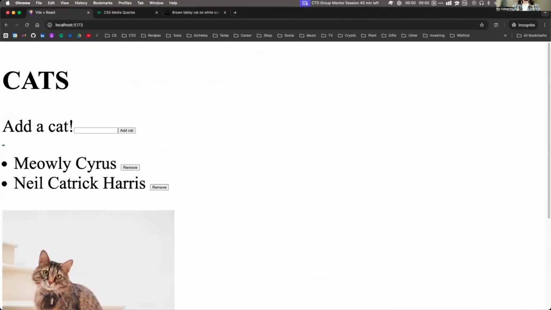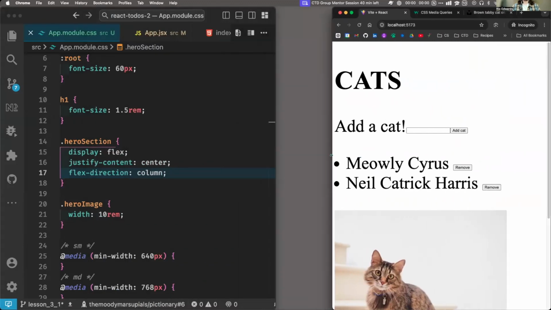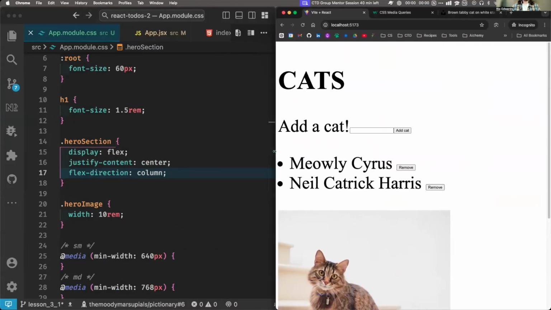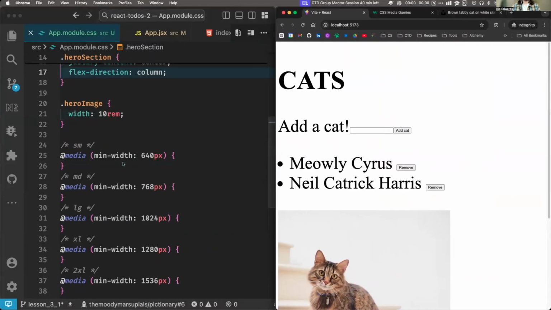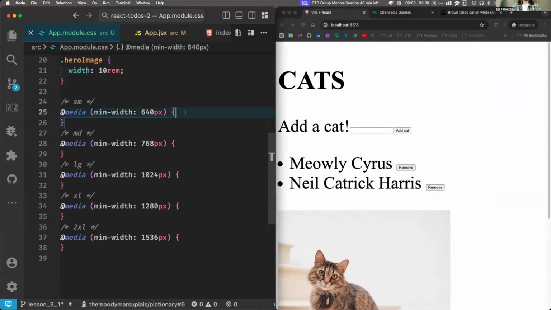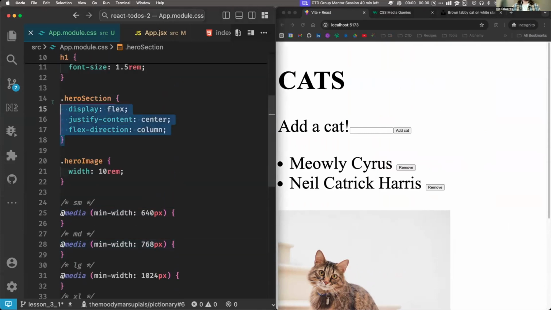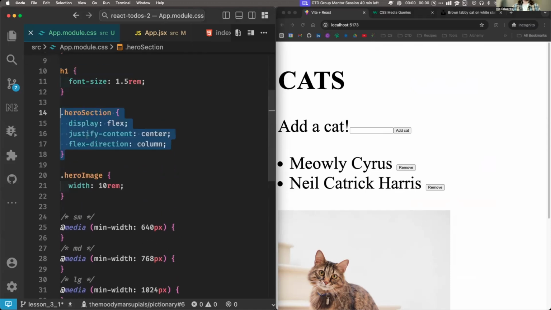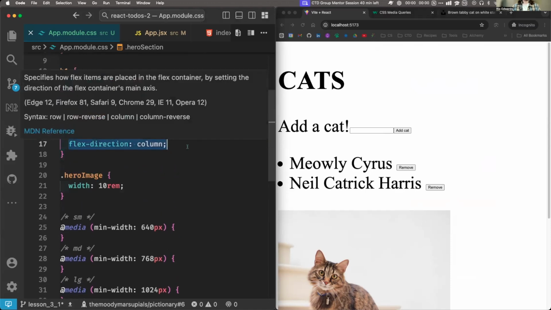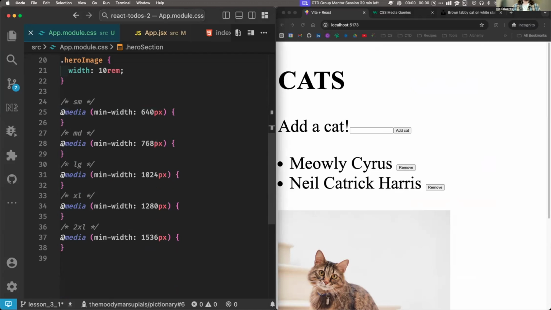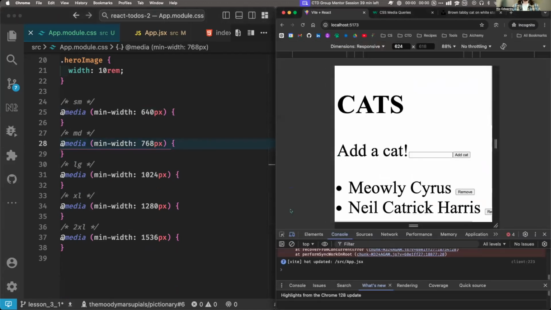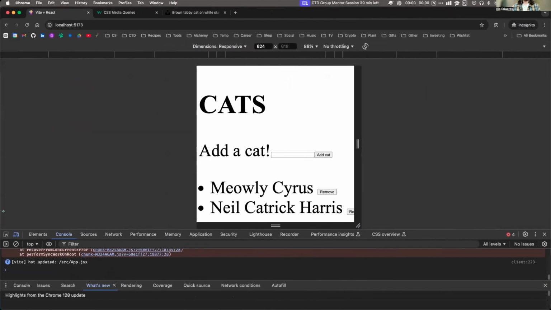And then on a desktop view, we want these things to be side by side. So let's see which breakpoint we would want for that to happen. We want to do hero section, and then we just want to change the flex direction when it's at a certain width. We can test what width we would want by opening up our dev tools.